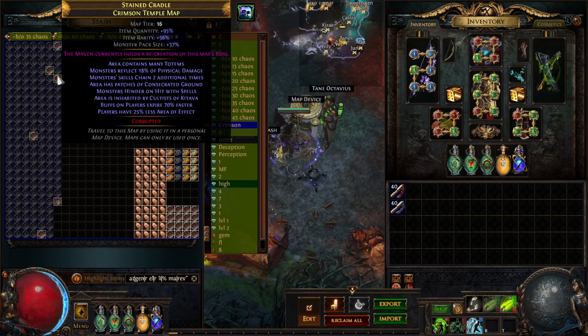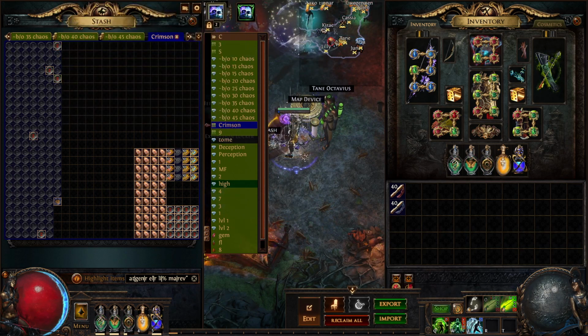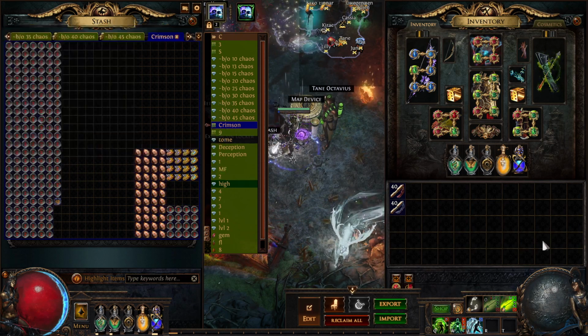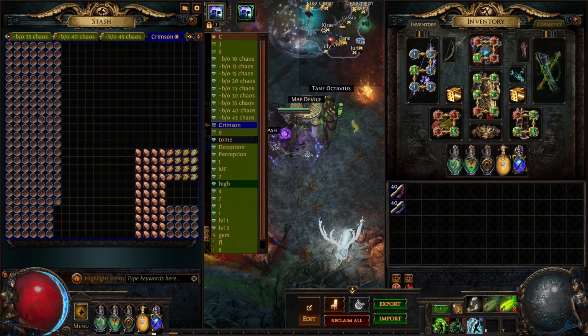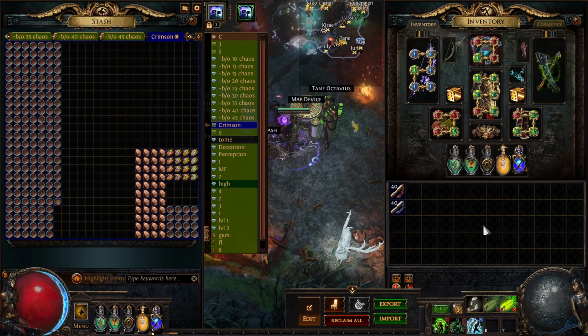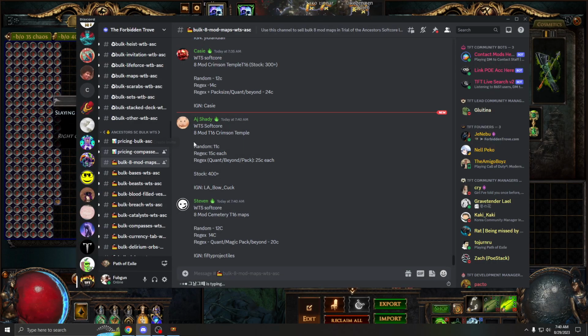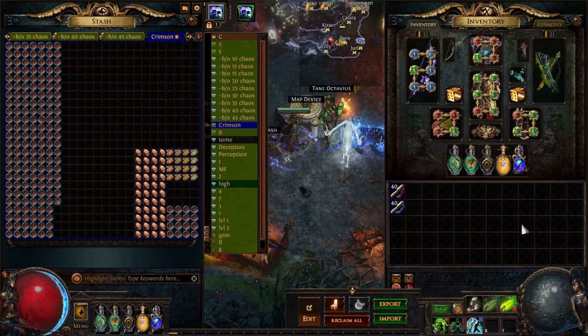So this is very important when you're doing 8 mods, because obviously there are a lot of mods that might brick your build. When people buy from you, they'll give you the rejects code, you put it in, and then you give them the maps they want. So it's very easy to sell your 8 mods if that's what you do. I sell 8 mods all the time, it's not a hassle. You have to sell on TFT though.